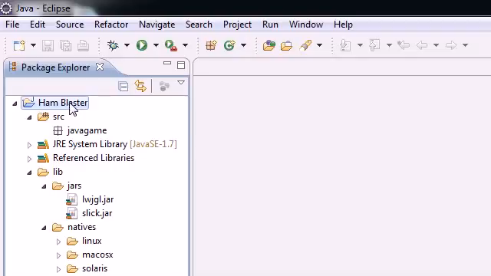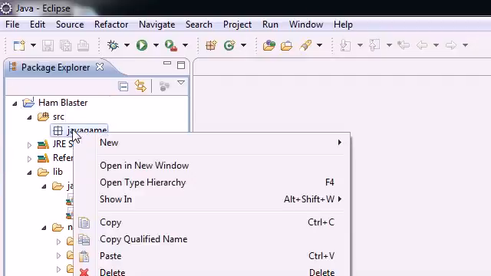In this tutorial, we're going to make a simple two-state game. We're going to have the main menu, which is one state, and the area that you play, which is probably a bunch of hams going around shooting things, that's going to be another state. So right-click Java game, or whatever you named your package, and make a new class.